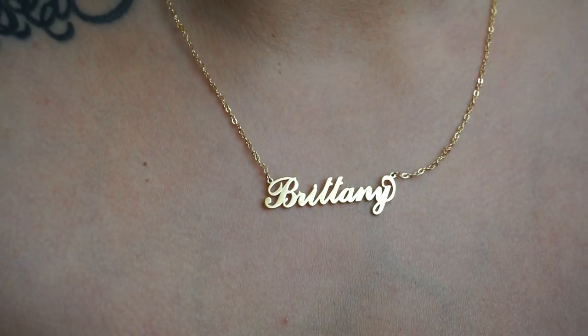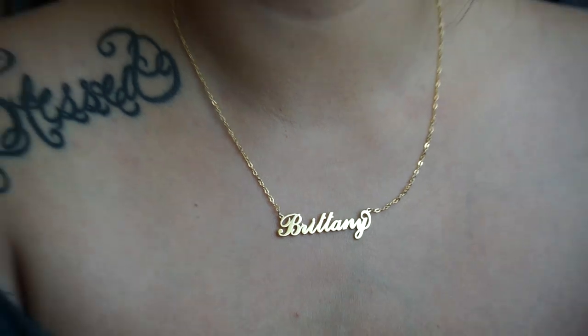Obviously my name is Britney, if you didn't know, now you know. I'm going to be showing you and telling you guys about this company that I got this necklace from. It is so affordable and such good quality, and it looks pretty — it's shiny. I think everybody needs a name necklace, or a necklace that has a word on it, because it's just so cute. You can have any word; the necklaces are completely customizable and they come in gold, rose gold, silver, and different fonts.